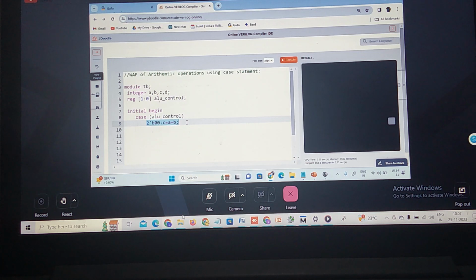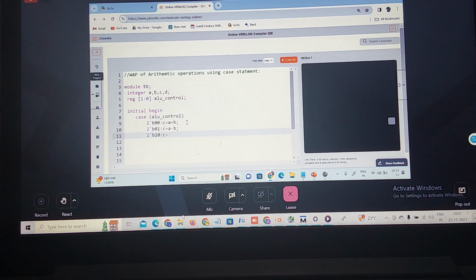Do you understand? Next, what can I do? The next alternative is 2'b01 colon. What do I want to do? Let us decide subtraction. C is equal to A minus B. Right. Again 2'b10. What do I want to do?